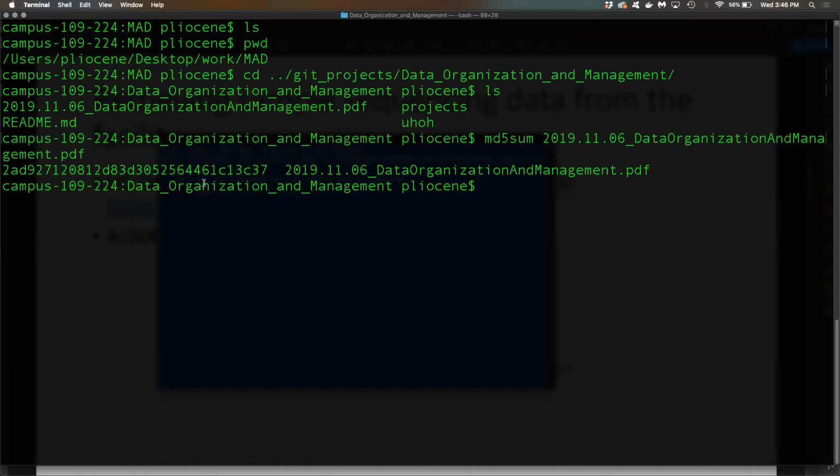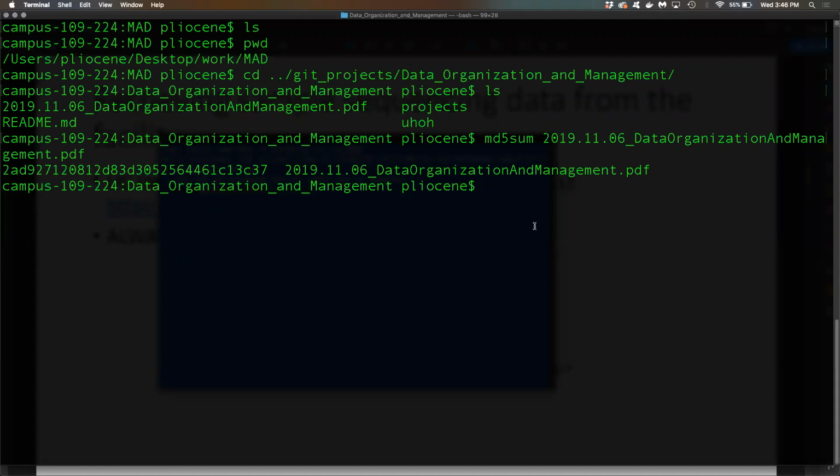Really, you only have to look at the first 6 or 8 letters, and you'll know if you have the same file, because even if one thing is shifted, you'll notice that difference in the MD5 sum. It generates a string, and then it gives you the file name on that side.